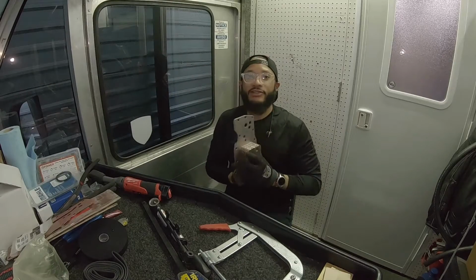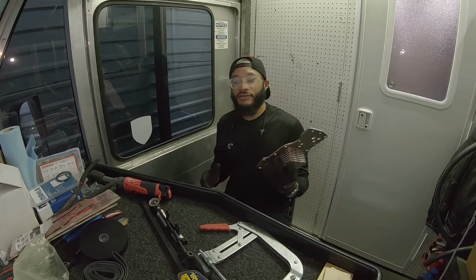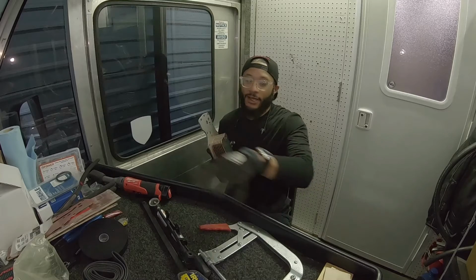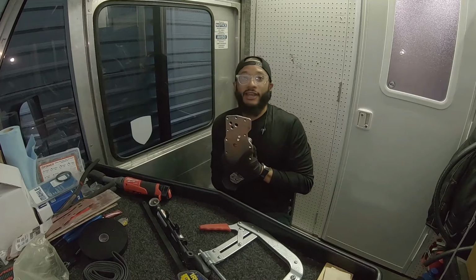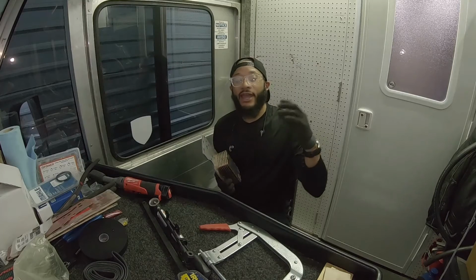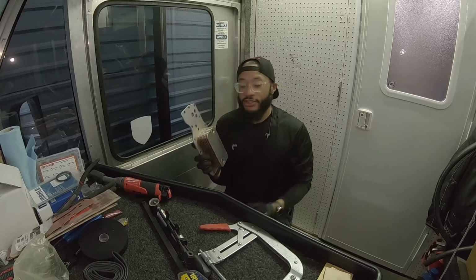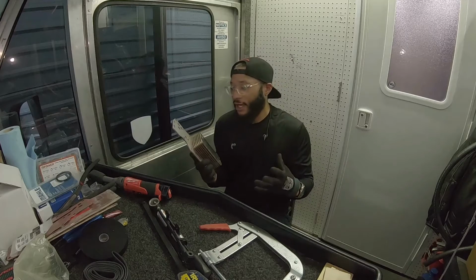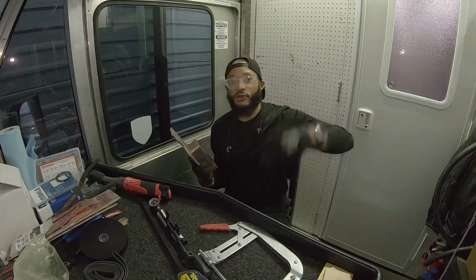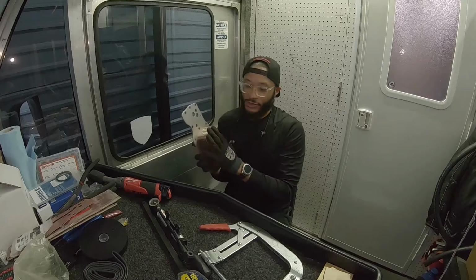Before you install this, don't just assume parts are good to go straight out of the box, even though it's brand new. I'm gonna attempt to rig up a pressure tester here, just to make sure there's no leaks in this before I actually start disassembly. Make sure that your parts are good to save yourself a headache and time. You don't want to replace a part that's actually functioning, it's just leaking, like an external leak. You don't want an internal leak. So that's what we're going to do right now.